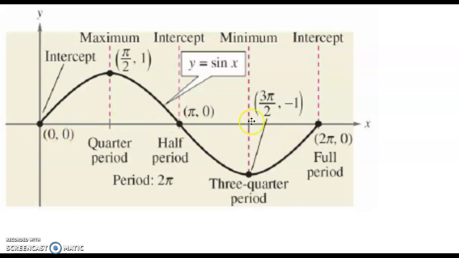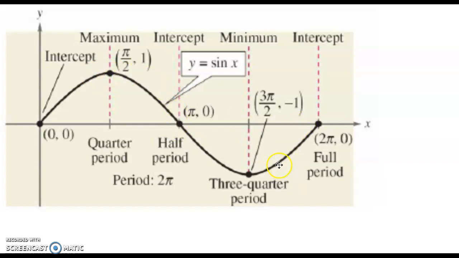So anytime we cross the x-axis, that's called an intercept, an x-intercept to be specific. Our highest points are called maximums. Our lowest points are called minimums. And maximums and minimums and intercepts occur at every quarter period. So it takes us an entire period to complete one wave of sine. And each point occurs at a quarter period because, if you remember, they came from the quadrants. So every time we turned 90 degrees or pi over 2 radians around the unit circle, that's where we had a point that we could plot.